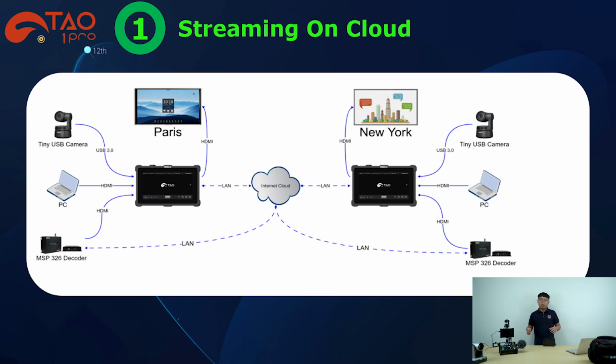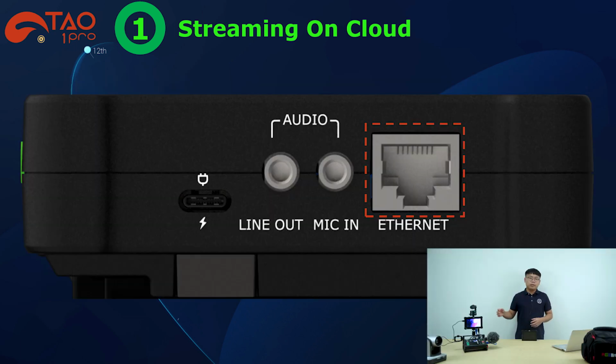When everything is built up, next time we are having a meeting, we just need to turn on Taiwan Pro and start RTMP streaming. We can see each other immediately. So we don't need a computer and meeting software anymore. Here we can see Taiwan Pro provides network direct streaming over the Ethernet port. No matter where customers or companies are, they can directly stream network signals through the internet and synchronize them to the cloud and realize the cloud sharing of the signals.